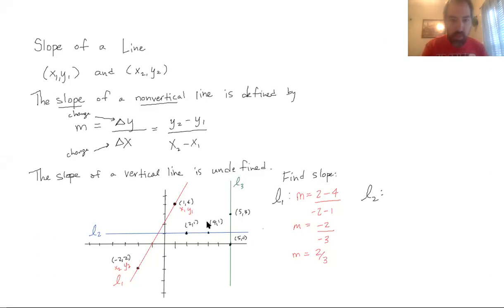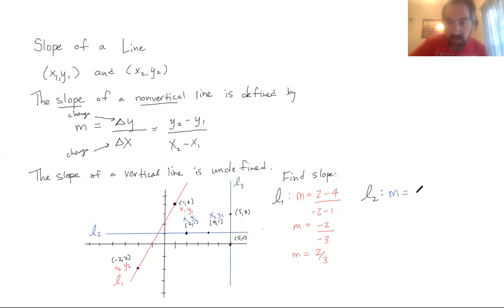But taking these 2 points that are given, or any points for that matter, and again applying the slope formula, right? This is a non-vertical line. It's actually a horizontal line. So let's see what happens when we calculate the slope here. And again, it does not matter which point is x1, y1, which one's x2, y2. So I'm just going to pick one. I'll call 2, 1 the x1, y1, the 4, 1 the x2, y2.